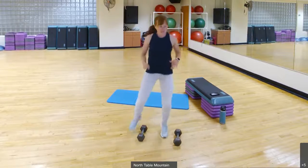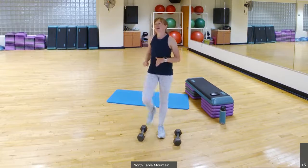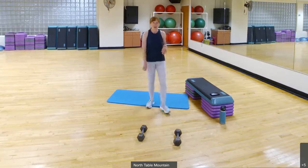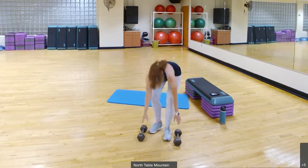5, 4, 3, 2, and 1. Good. That was our first agility move. Our second one, I'm going to take my weights and put them a little further apart.